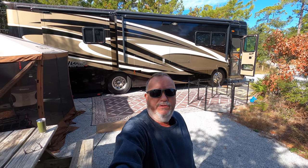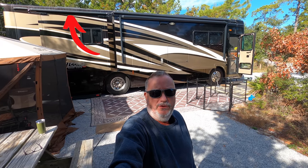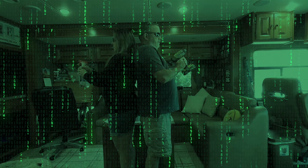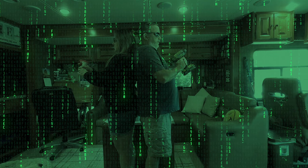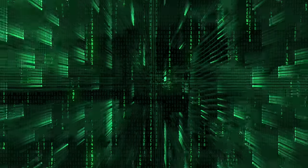In today's Sunday Solution, we're going to show you how to get rid of those annoying white streaks from the roof of your RV. It's time for another Sunday Solution. Let's go.